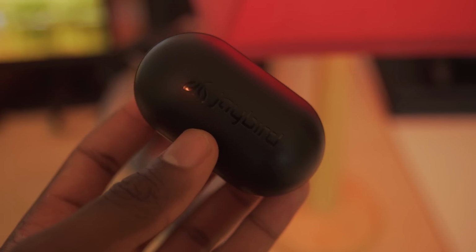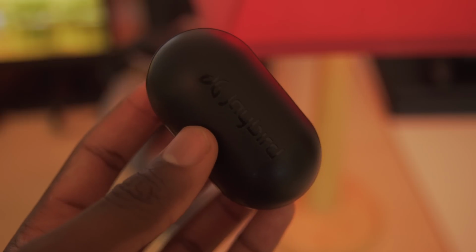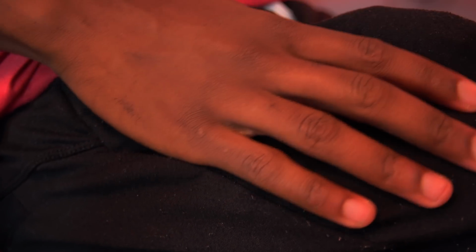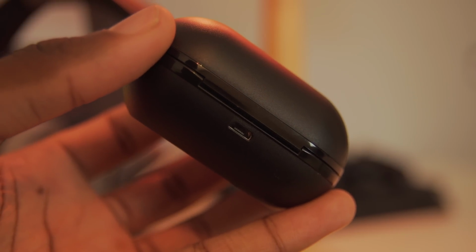Honestly, I think the case part of it is kind of cool. It feels a little futuristic, but I don't like the way it fits in my pocket, and that's probably where the case is going to be most of the time if you're using them. So it would have been cool for Jaybird to take an AirPod-like approach, as those are much more pocket-friendly. Plus USB-C instead of micro USB would have been nice too. Why? Because why not?